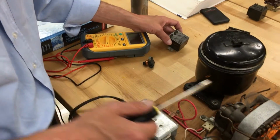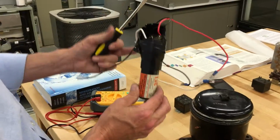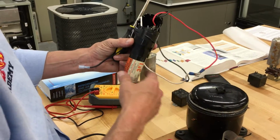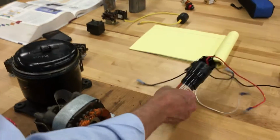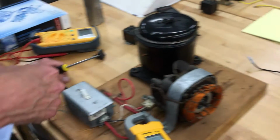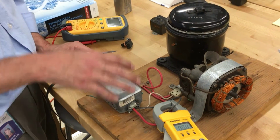If the start winding is left energized, which some start kits do, like these here, they've been known to go bad and cause the start winding to stay energized in the circuit. That'll burn out the winding. And with these, I've heard rumors from some technicians that they technically burn out the windings anyway. They're not the best to use, from some technicians I've seen.